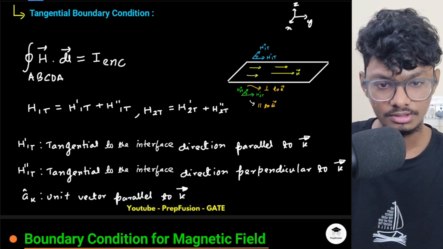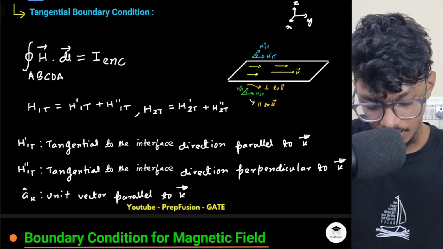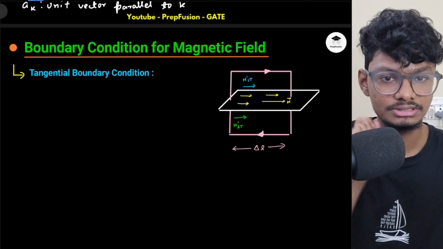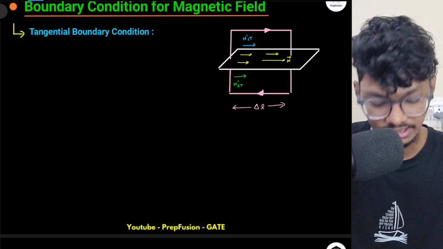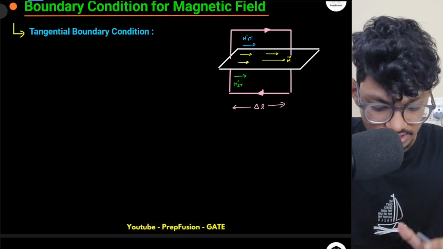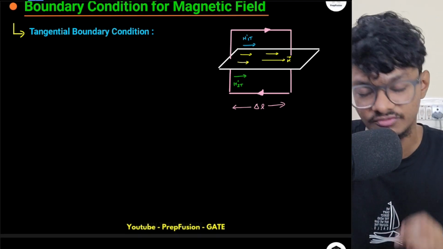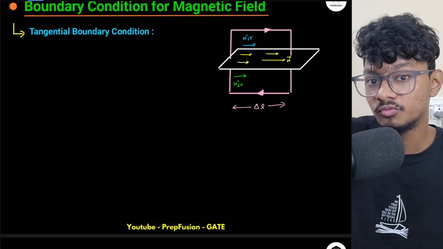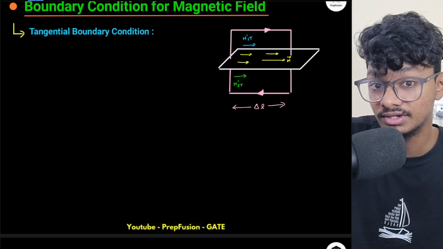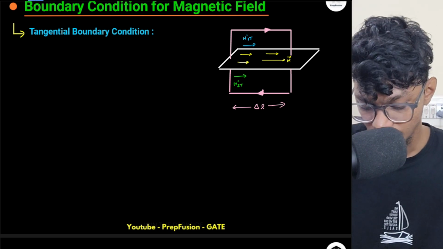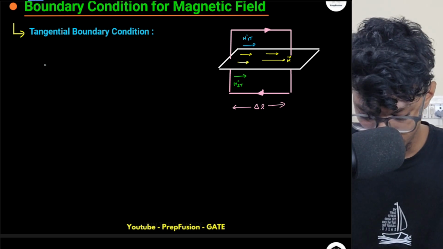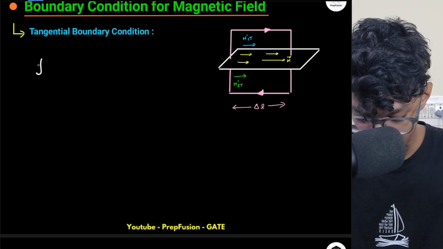Okay. So now let's use Ampere's law. What does Ampere's law tell us? Now I am mainly concerned about magnetic field intensity, because if you remember, there as well, we proved the magnetic flux density. So here I'll use Ampere's law. And what does Ampere's law tell?